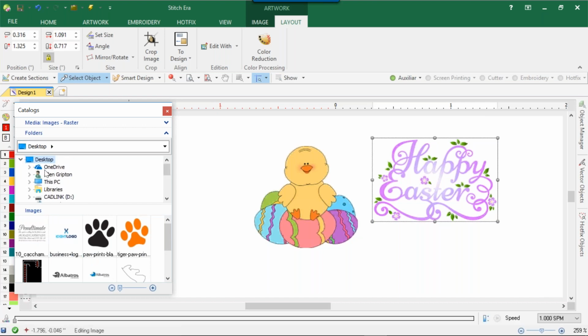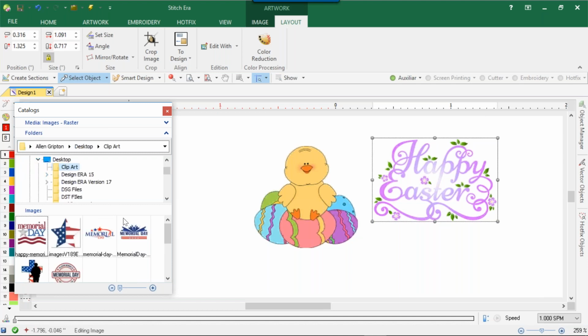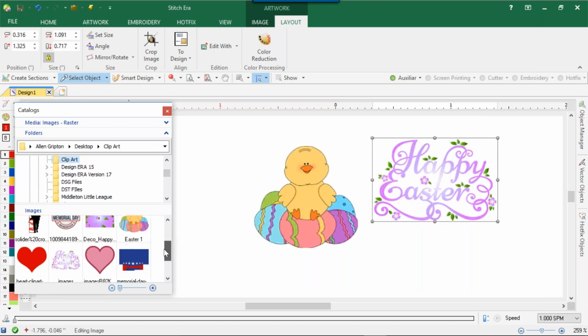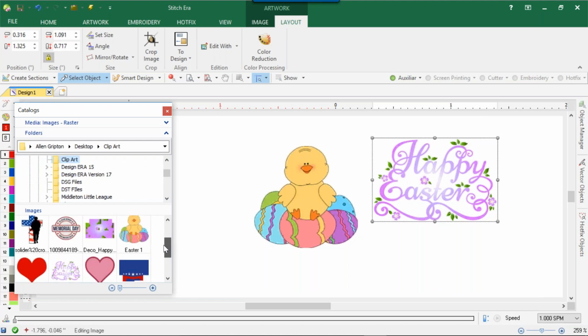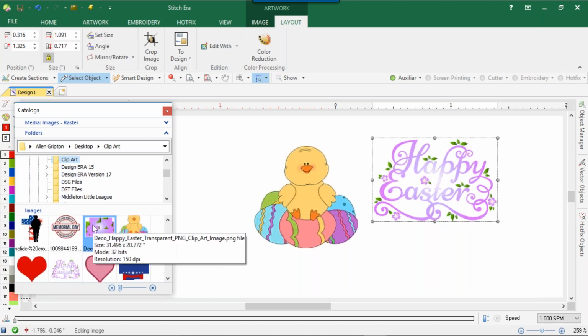Where's my Clipart images? Desktop, Clipart. So you can see right here, it actually got distorted here. So there's a way to work around that.